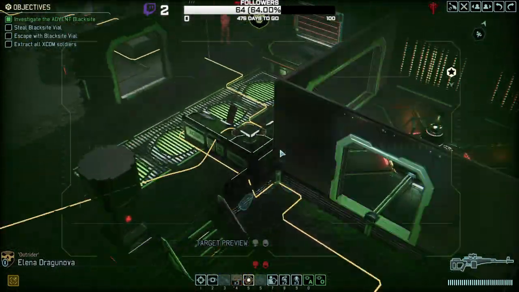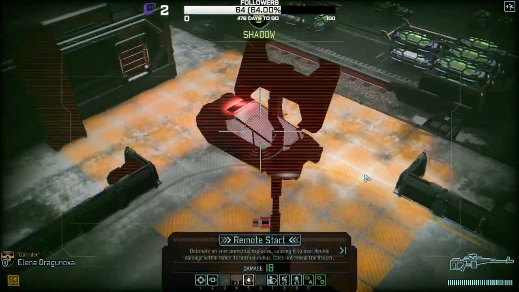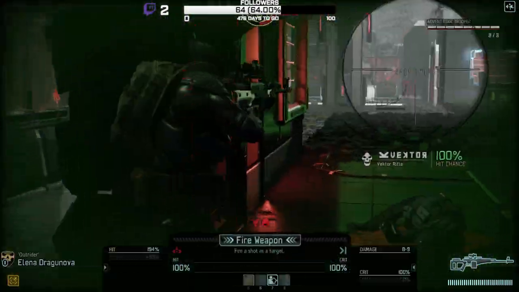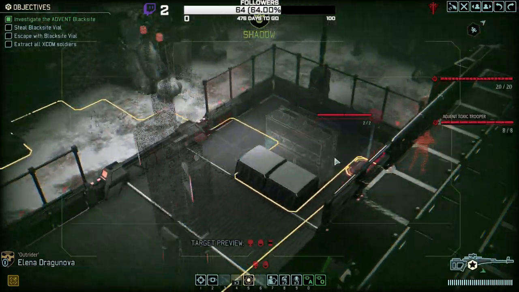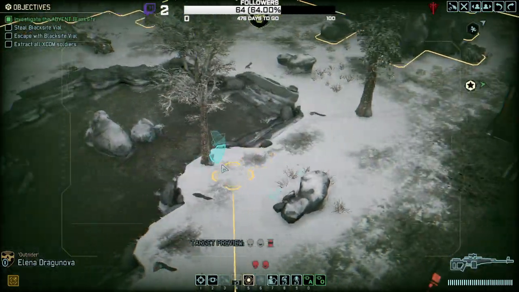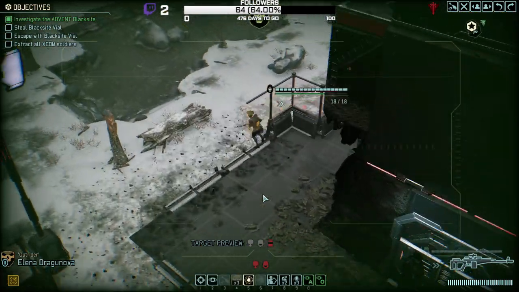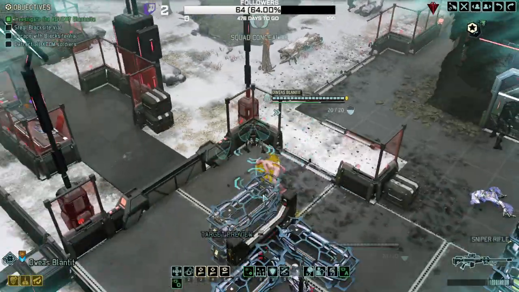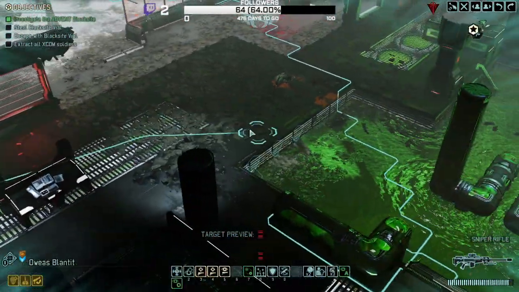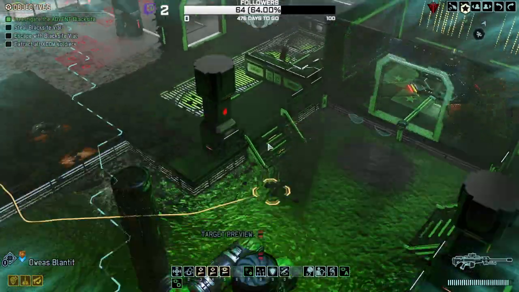What do we see in here? Can you remote start that? You can't. Why? How do you not have a shot on it, dude? It's right there. Okay, let's move over here, I guess, since I have no idea where that mech is. I really don't think we blew up the mech, because I don't think our grenades do 18 damage. I think they only do like 8 damage.